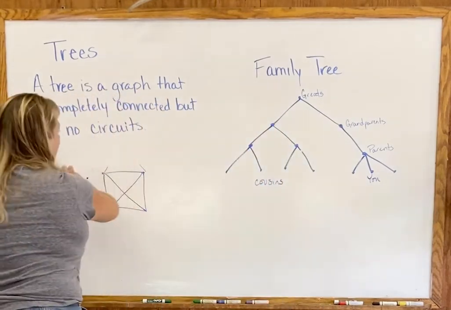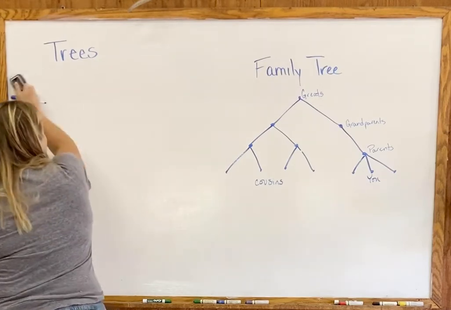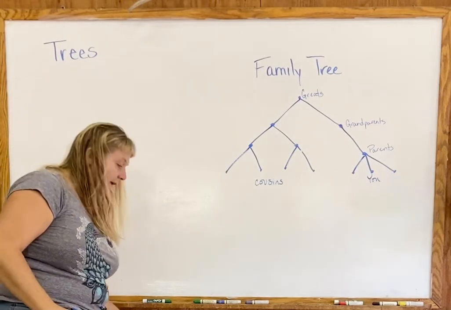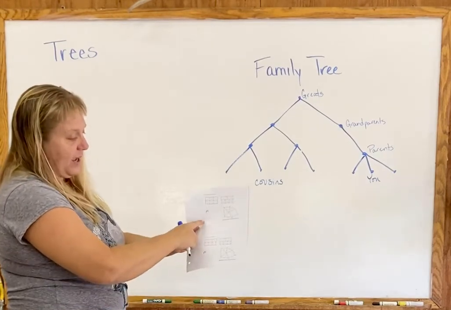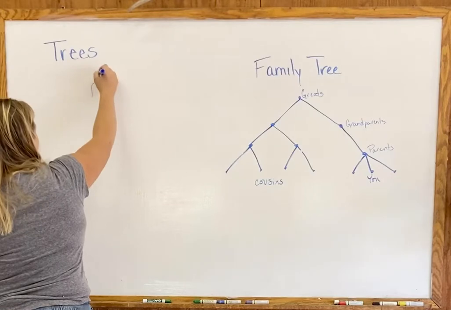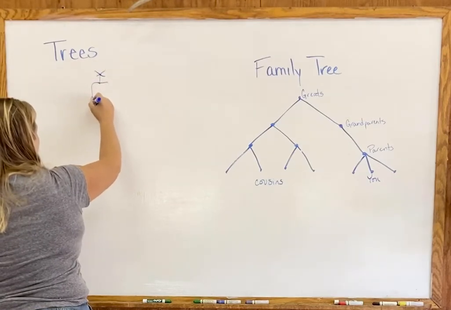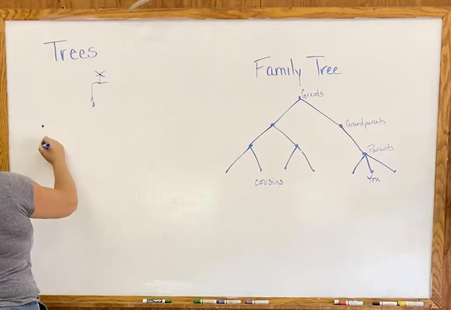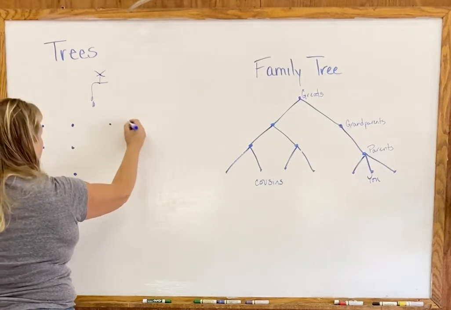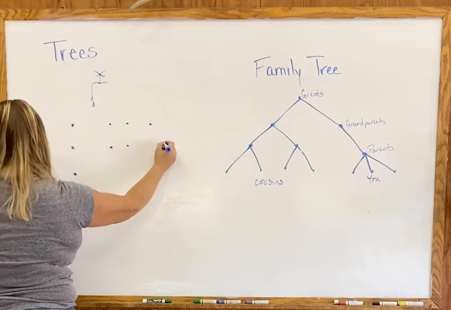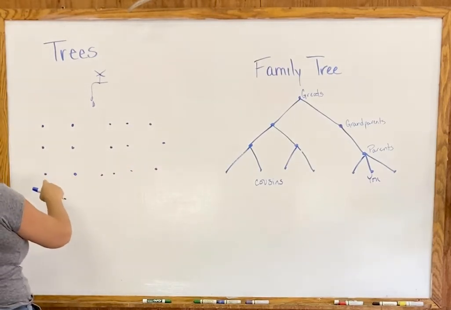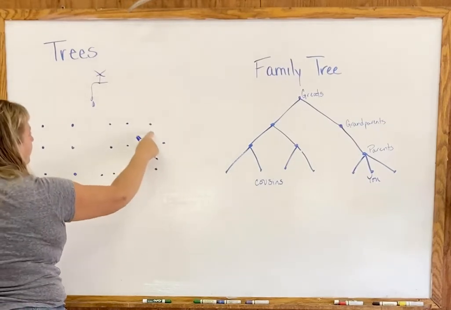In working with this, we're not going to work with family trees as much, but if you look at the handout that I gave you from last time, we have this one, it looks like a water spigot. So I'm just going to draw my water spigot there. Drip, drip. The idea behind this one was there are a bunch of sprinklers spread out here, 1, 2, 3, 4. How many do we have? 6, 7, 8, 9, 10, 11, 12, 13, 14, 15, 16.